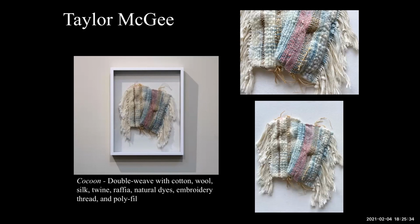And so what I love so much about weaving and fiber art is that as a medium, it does have all of these ancient roots, and it is traditionally connected to women and women's work. So I found it to be a really perfect medium to explore some of these things. So yeah, this semester I'm continuing to work on the loom and combining weaving with other sculptural mediums as well.